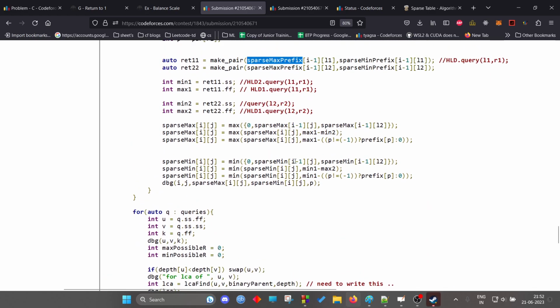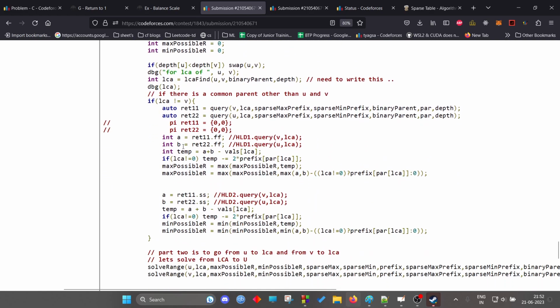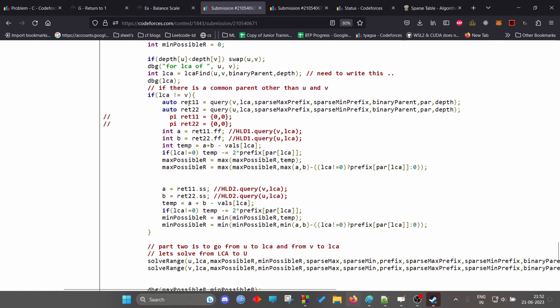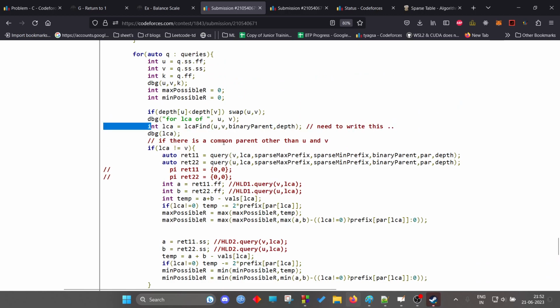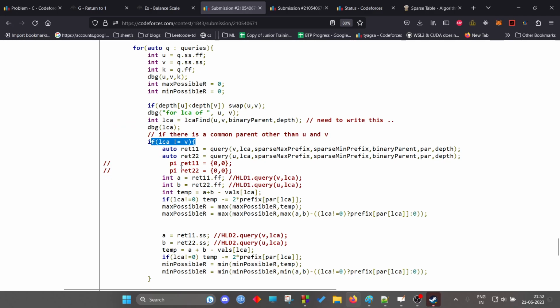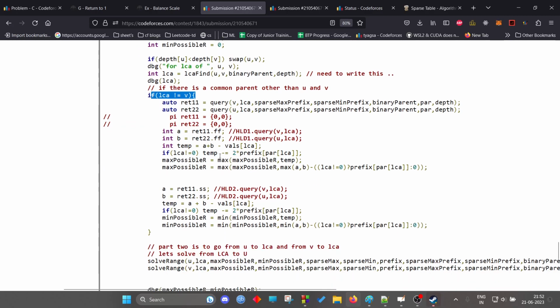And then for each query, if you're not following with this, it's fine. But for each query, I'm finding the LCA. Then I'm checking if a path of type 1 can exist or not. If it can exist, then I divide the path into two parts. This basically gives me the prefix max and the prefix min in a range from L to R, from V to LCA in this case. And then I take their maximum values and then subtract that, which I told in the very early stages. And then you also subtract the prefix of the parent of the LCA.